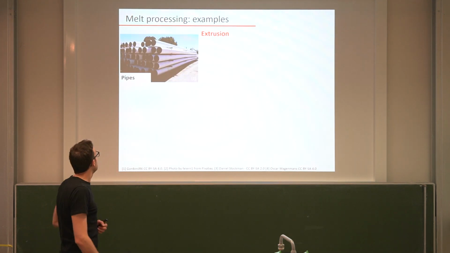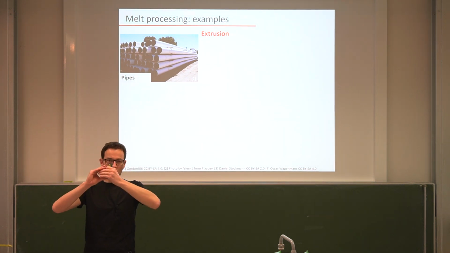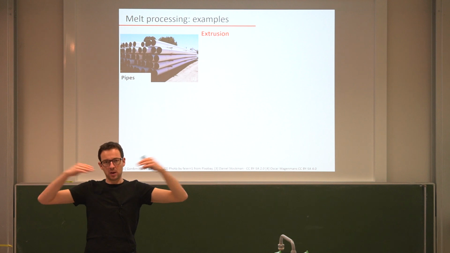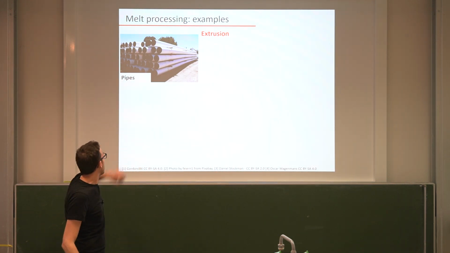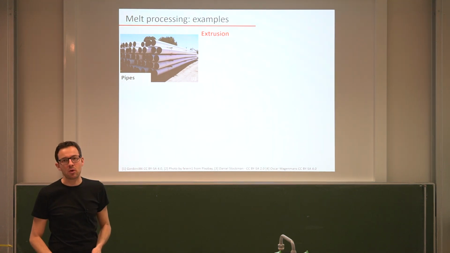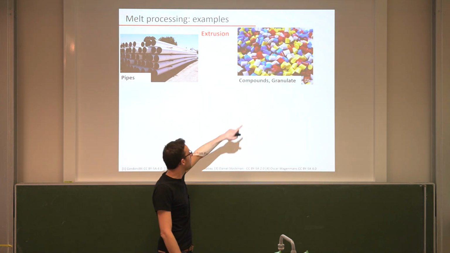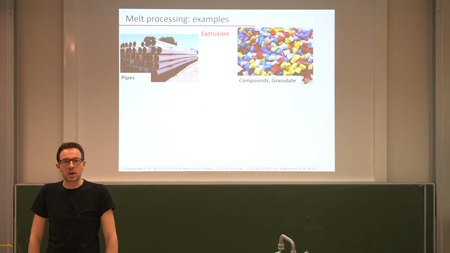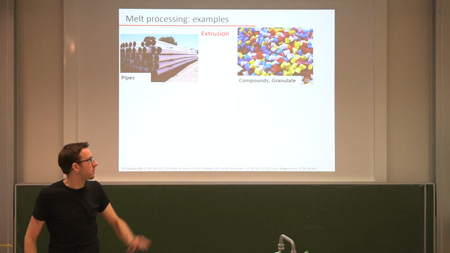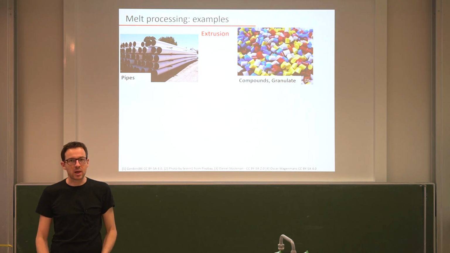Well, very typically, pipes. So extrusion is a process that creates really long chains or infinitely long materials that have a certain cross-section. And pipes is one particular example of this. Then extrusion is also used, as I already said 2 slides ago, to make granulates, compounds, and so on. So all these, if you want, crude polymer products that we can then reform by our defined techniques. This is what you buy from really big chemical companies. But there's more things that can be done by extrusion.